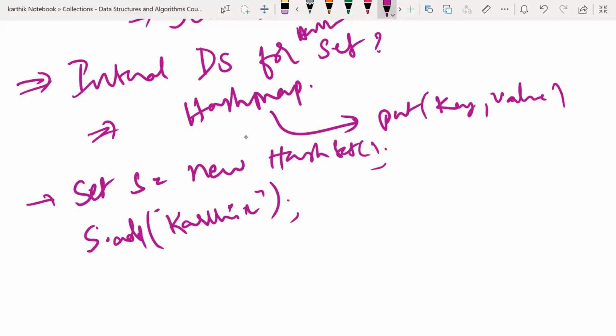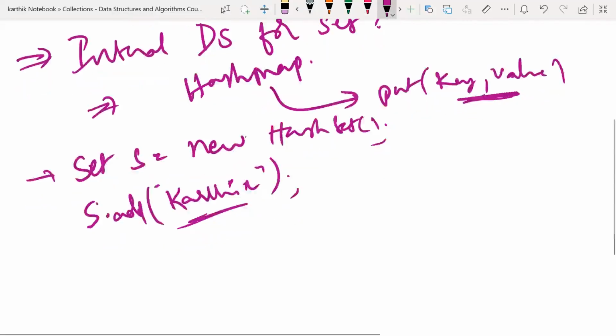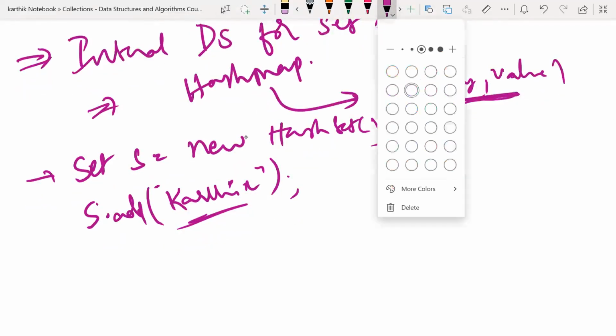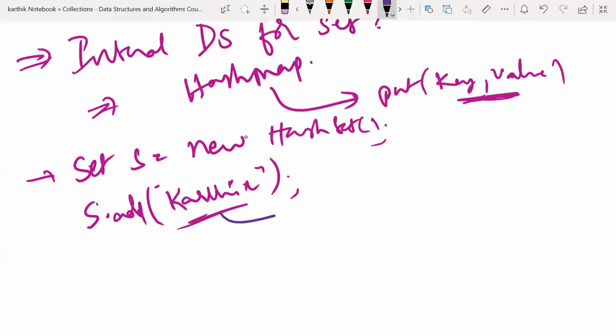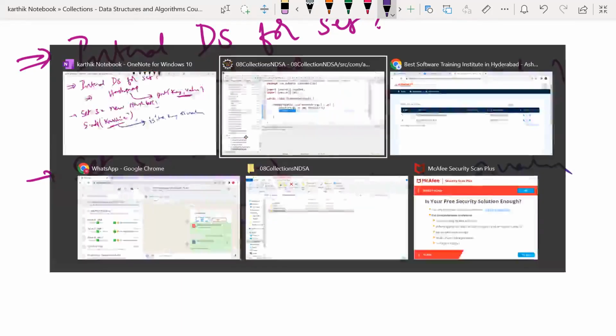Okay. Now the question comes, sir, you are telling that inside a hash set the hash map is used, but hash map requires two, correct? Key and value. But here using an add method, how many values am I passing? Only one. Now you might be having a confusion whether this will be a key or a value. First of all, is it a key? Or a value? And if it is a key or value, what about the other thing, correct? Now let us see the internal implementation of the add method.